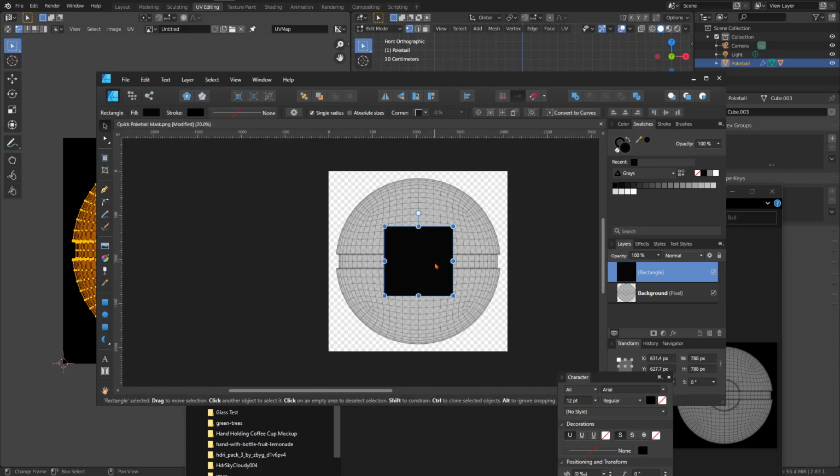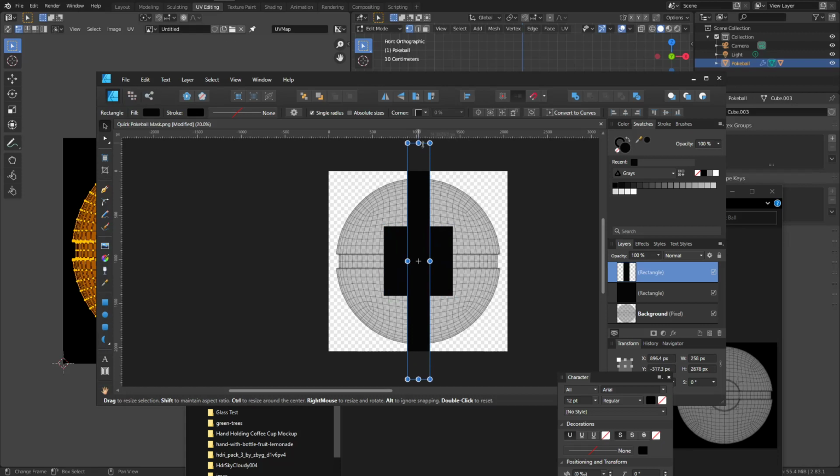Duplicate your layer, Control J, same thing, same shortcut in Photoshop. Sorry if the music is a bit too loud. Then let's decrease the size, about that. Duplicate this one again.